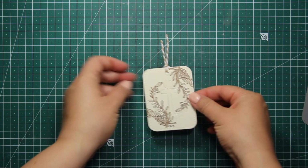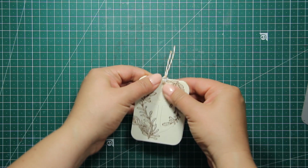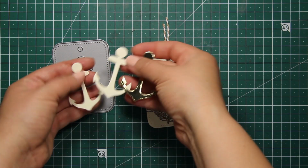And now I am ready to attach the tag onto the card base. I'm using a double-sided tape. So this is how we added a perfect little space for the message.